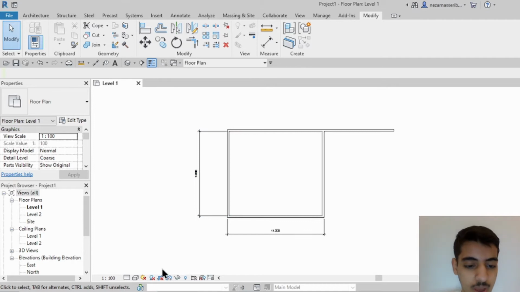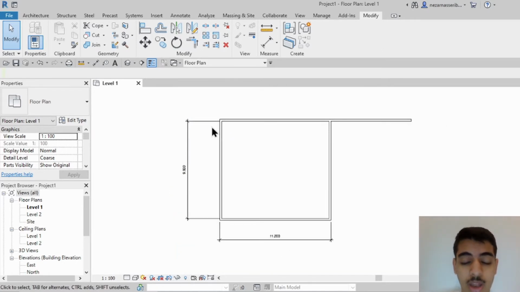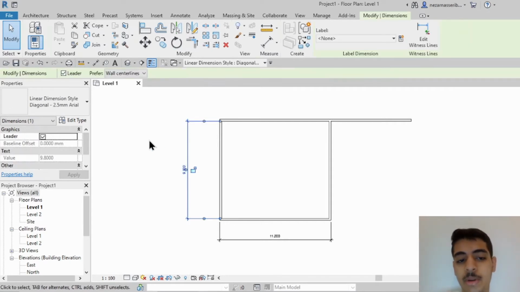Now the first tool we have is called temporary hide or isolate element or category. Before I explain this tool, I need to explain the difference between an element and a category. If I were to select this dimension, the single selected dimension in blue, is actually called an element because I selected it.